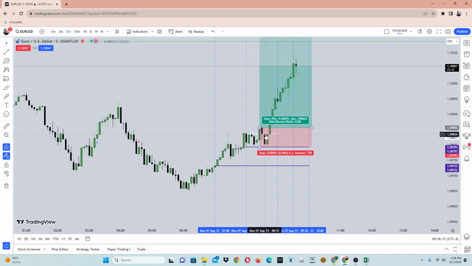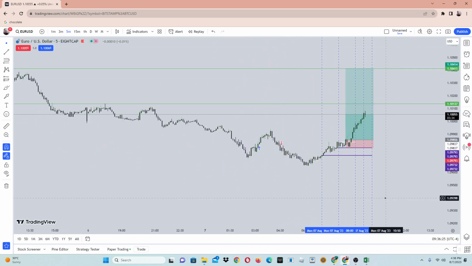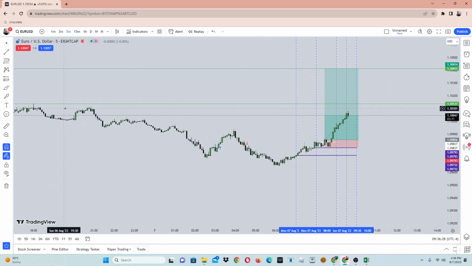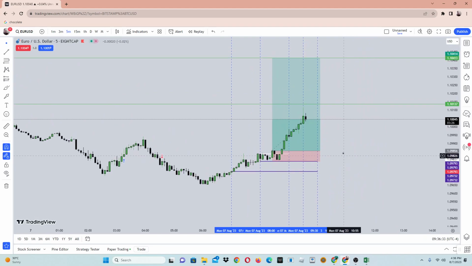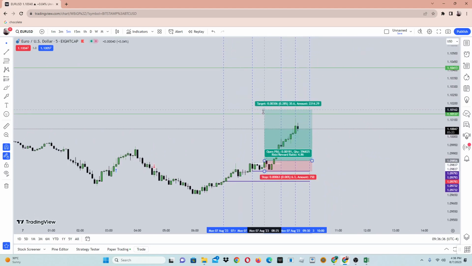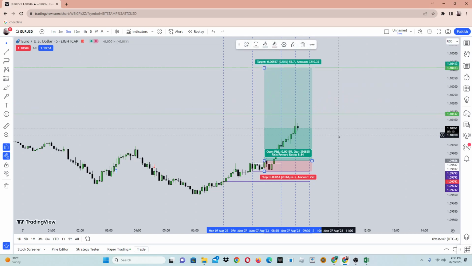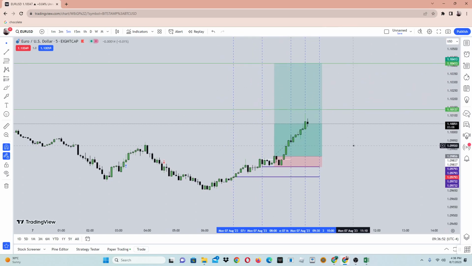This is the open of the hourly candle. As you can see, there is a swing formation right here, but this is the low of the hourly candle, so this will be my stop loss, and my targets are already put on the chart before I enter the trade. So we will wait and we shall see if it will hit my first TP. I take 70% on my first target, and I leave the rest 30% going into my second target.